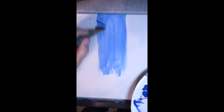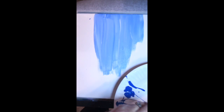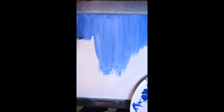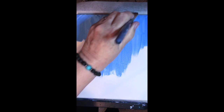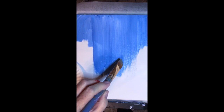My brush got a lot of water on it, so my paint's acting up a bit. You're going to bring it over to the side, put some blue up in this corner, and you can put a little bit of straight blue in here too, although it's all looking the same. Oh dear. Okay, let me dry my brush off. You want it to be a little bit streaky. This is a little bit of misty light in the background. It should be streakier than mine is coming out right now. I think my paint's too wet or something.